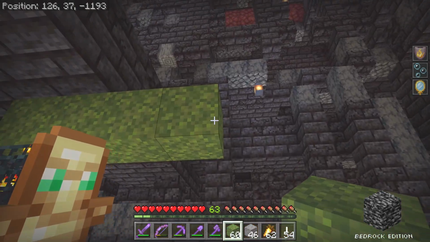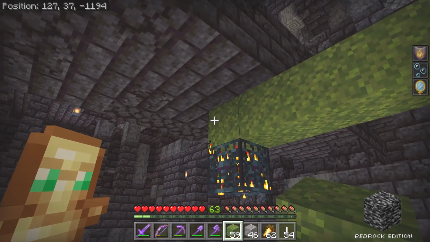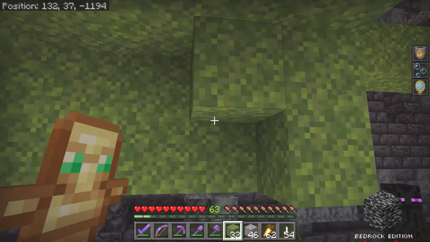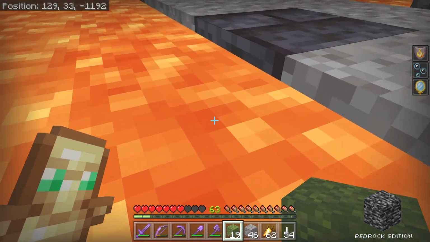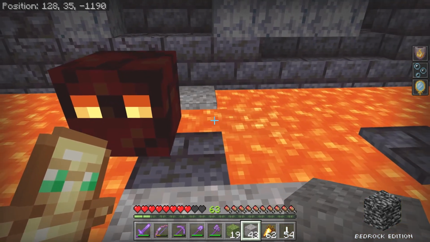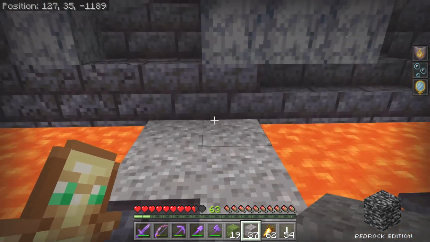I need to go 4 blocks out in every direction. This seems to be working. For now. Okay. I don't think that the magma cubes are attacking me directly. They're just... once in a while they might run into me accidentally and hurt me.